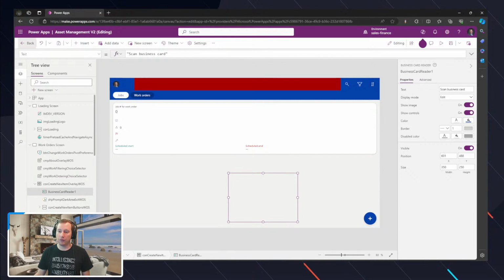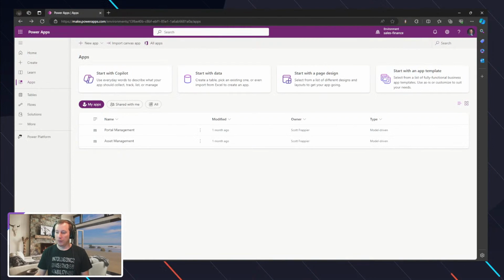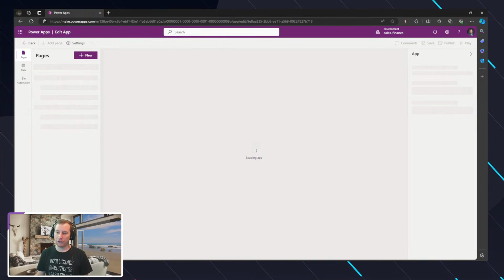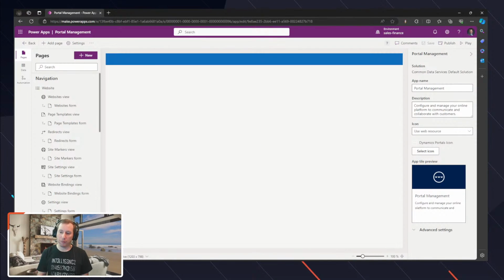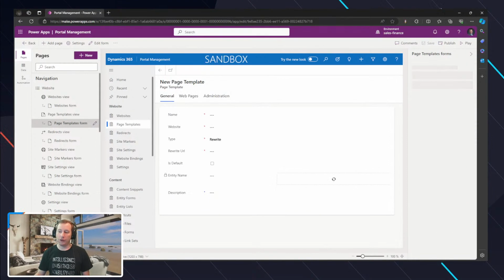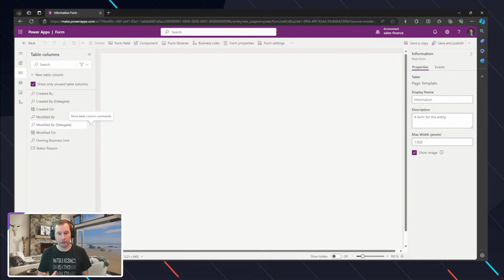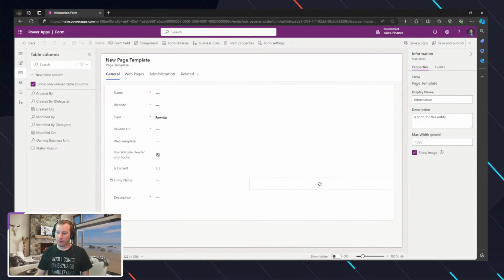And if we consider the model-driven apps, I won't save this, we'll close it away. Model-driven apps look a little bit different, right? When I create the editing experience around this, I start really at a navigation pane. I have forms that I interact with, and if I want to modify them, I would click on the edit action, and the designing experience is going to be a little bit different now, right? Because I have a format that I follow with this.